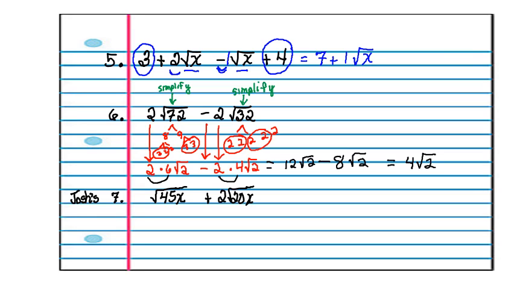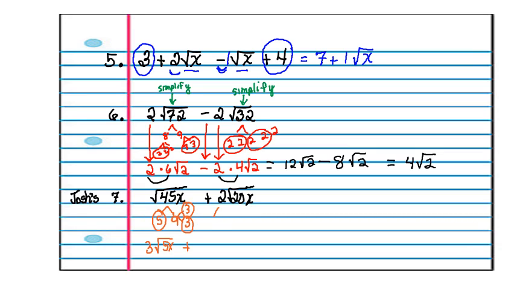Last one, same game. We're just going to have to do some simplifying before we can move on. Nothing in front of the square root 45x, which is going to give us a 5 and a 9. And 9 is a 3 and a 3. Little branches can go off to the side here. So a 3 is coming out, and square root 5 and the x stays underneath.